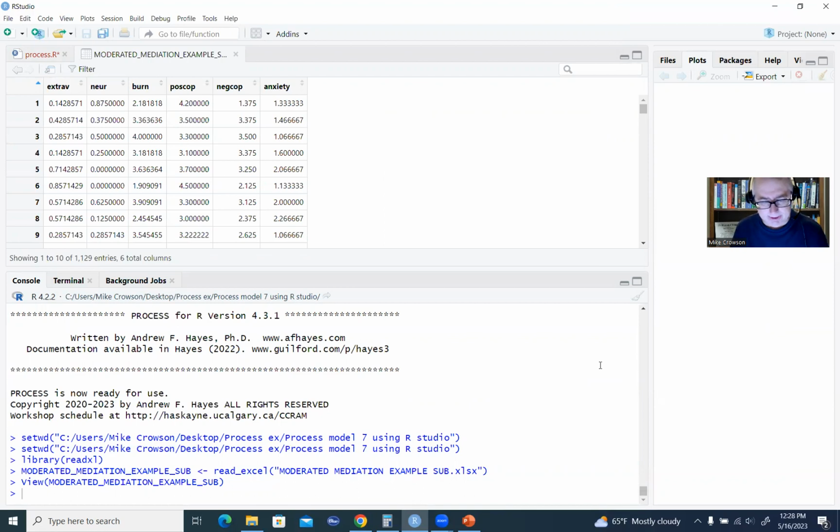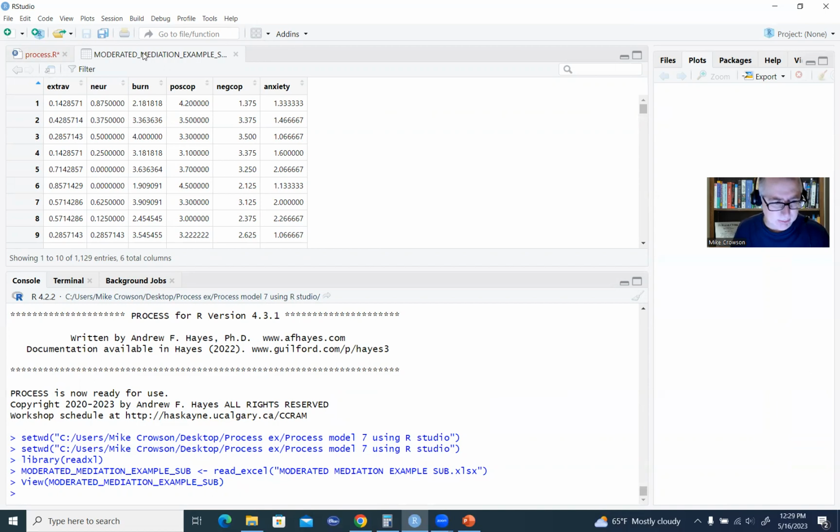So at this point, the data file has been imported, and we have a new data frame, which is going to be called basically the same thing as our original data file name, which was moderated underscore mediation underscore example underscore sub. Okay, so it's a long name.